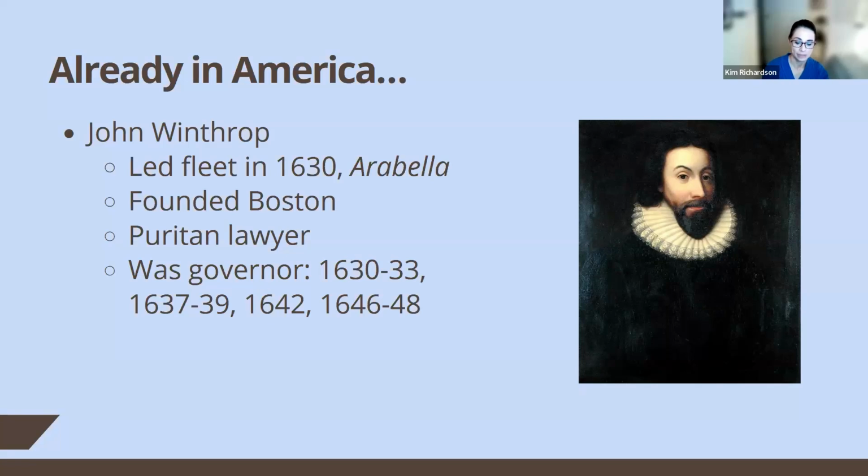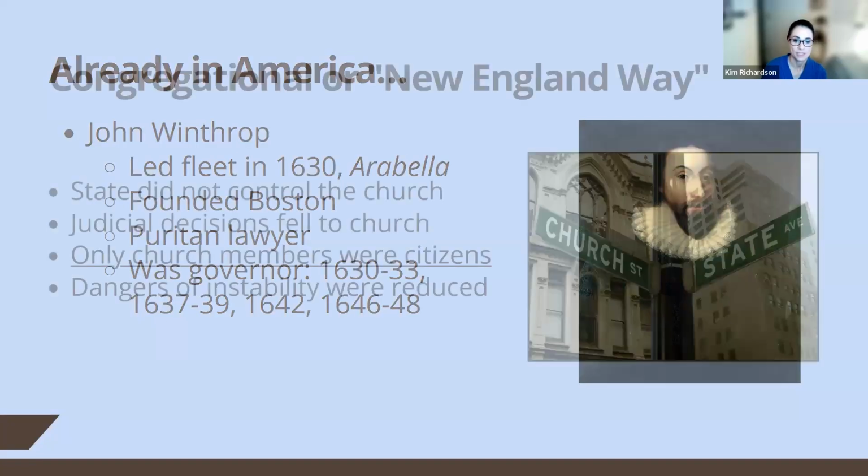Now, John Winthrop had gone to America 4 years before. He founded Boston. He was a Puritan, he was a lawyer, and he was an on again, off again governor of the area. He would serve as a governor and then sort of get on the outs with the general commonwealth, the people, and he would be kind of set off to the side for a little while and then reelected. And he was in and out a good bit. But he was always there, and he was always a leader of the area, no matter what his position was.